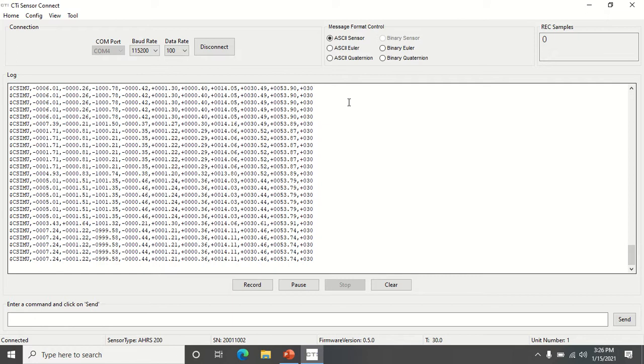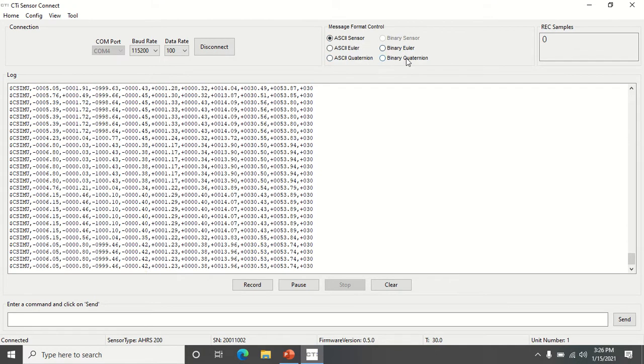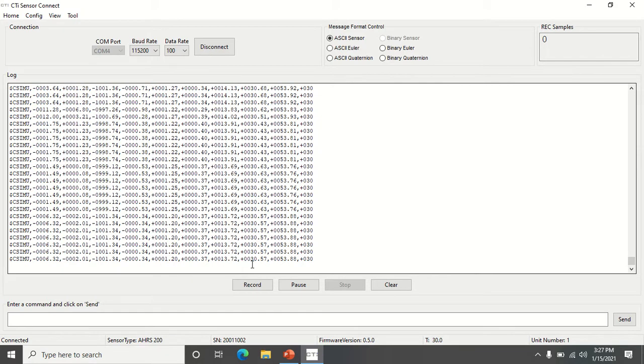And we can see from our log window all of the different message format controls that we have. We have 3 ASCII message control formats and 2 binary message control formats. When we have ASCII sensor selected, it's producing the data from the accelerometer, gyroscope, and magnetometer.